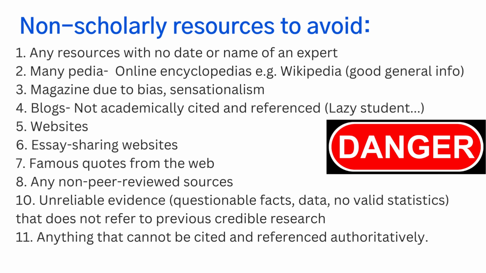Don't use magazines. Magazines are sensational. They're subject to bias. You're not there to be sensational. You're there to be an objective scholar. That's what academic work is. Sensationalism should be discouraged. It's too subjective. Don't use blogs. We see anyone that uses blogs as a lazy student. It's marketing. And don't use too many websites. Too many websites spells lazy student as well. Use more journals. That's a good student.